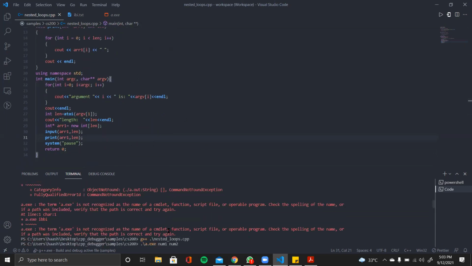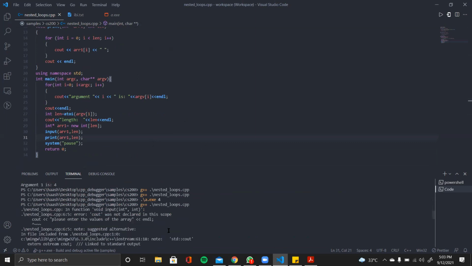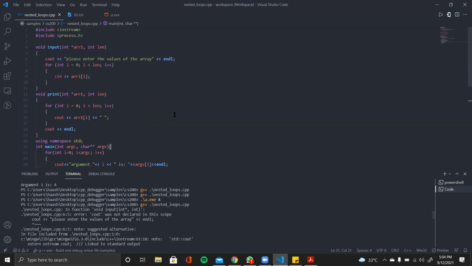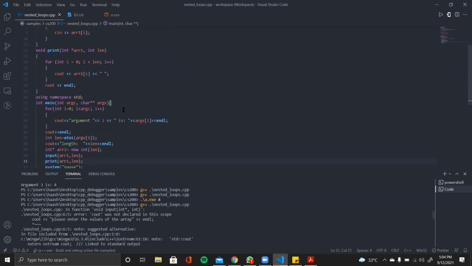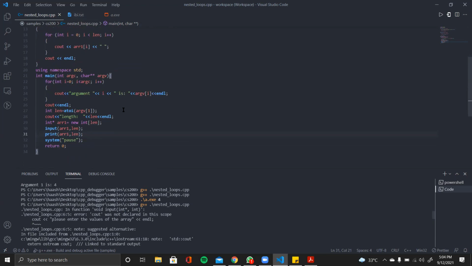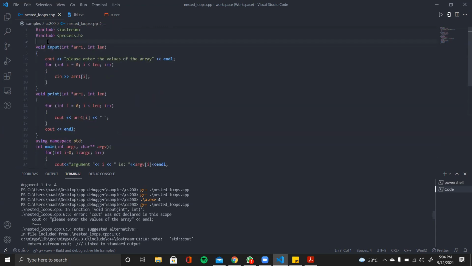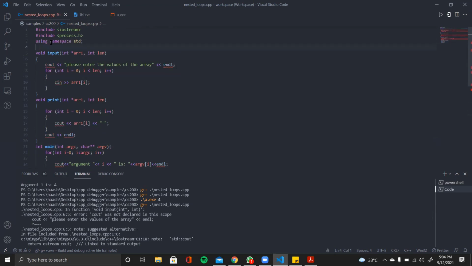Okay, by the time Hashim is finding the error in his own code, I would just like to explain: whatever is written, people were saying it's confusing, this is just code that he's trying to use to show you guys that you can use command line arguments in your code. If you want, you can simply use normal int main. You can use integers, you can use strings. It's not necessary that you take things from the command line. In his code, he's taking things from the command line and then using them as variables.